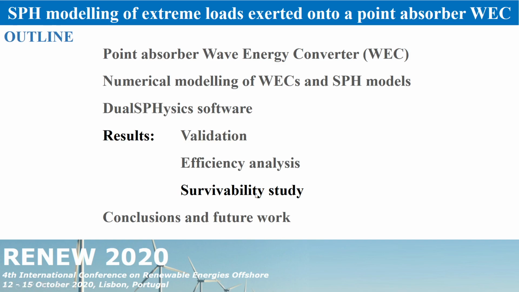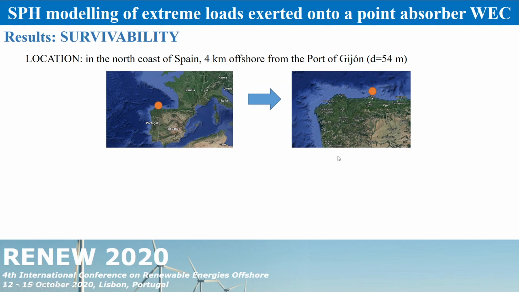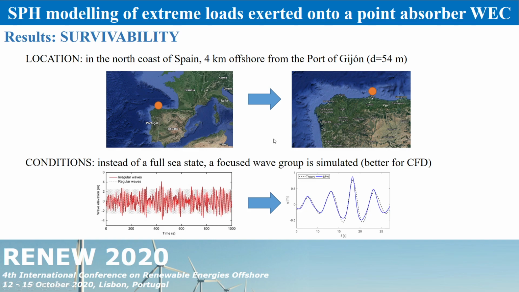Let's now move to the survivability study. So, the survivability of the WEC is analyzed at a location on the north coast of Spain, 4 kilometers offshore from the port of Gijón, where the water depth is 54 meters. Well, in practice, 1000 waves are employed to represent the real sea states when reproduced experimentally. Here, numerical models based on Navier-Stokes equations, either mesh-based or meshless, must often cope with huge computational costs associated with such long test durations, especially for 3D modeling. Therefore, instead of a full sea state, a focus wave group is simulated here.